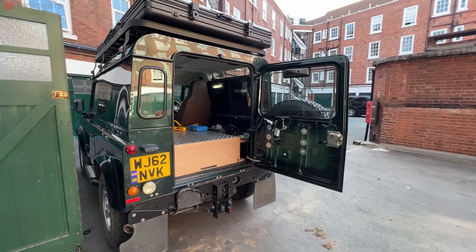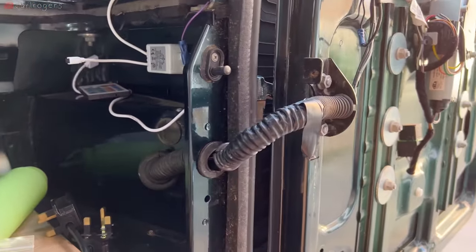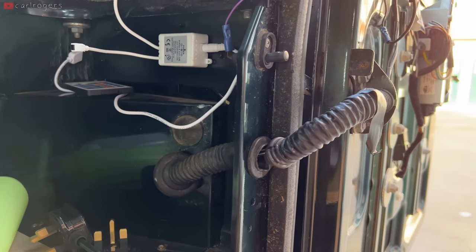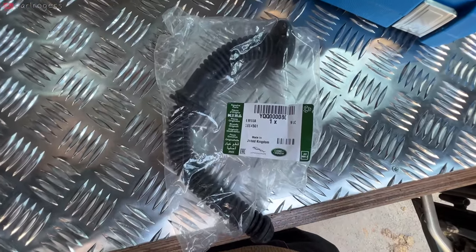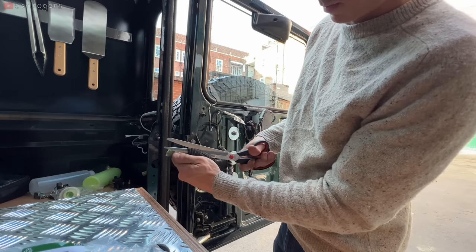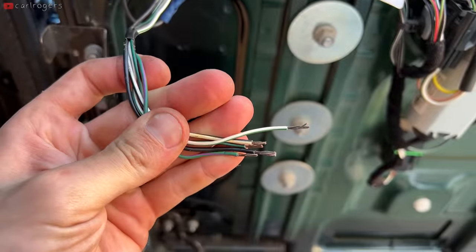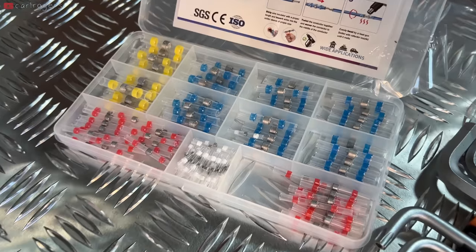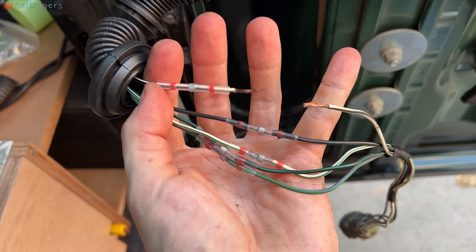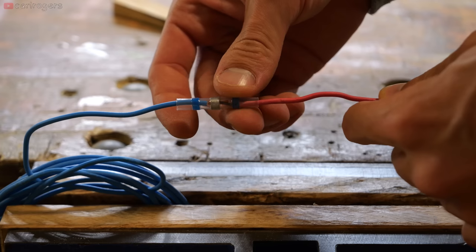There were also a few things I needed to sort out with the rear door. The first was replacing this rubber conduit that someone's dog had clearly liked the taste of. What I'd expected to be a simple job turned into something quite drawn out, as I had to cut the wires to slip the new rubber on before then reconnecting them. I used these connectors which already have solder inside, removing a lot of the faff of a soldering iron, especially for wires in awkward positions. I didn't get a good shot of it at the time, but this is what it looks like.